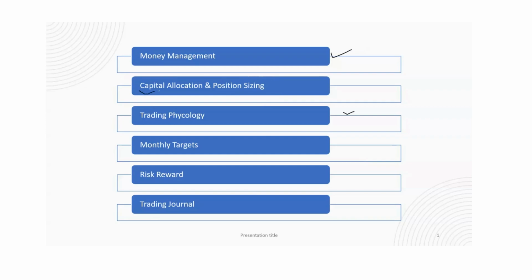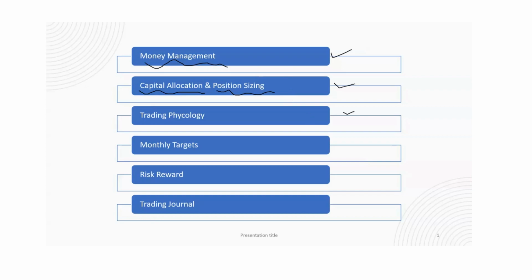Again, you are allocating your capital for different strategies. One is market condition based. One is your favorite strategy, and you are also talking about money management and position sizing on the capital. Whenever I was talking about some strategy, I also used to tell how much capital is required for each strategy. When you are doing it with one lot, how much capital? When you are doing it with more lots, how much capital? You can have a look into the strategy videos also to know more about position sizing.